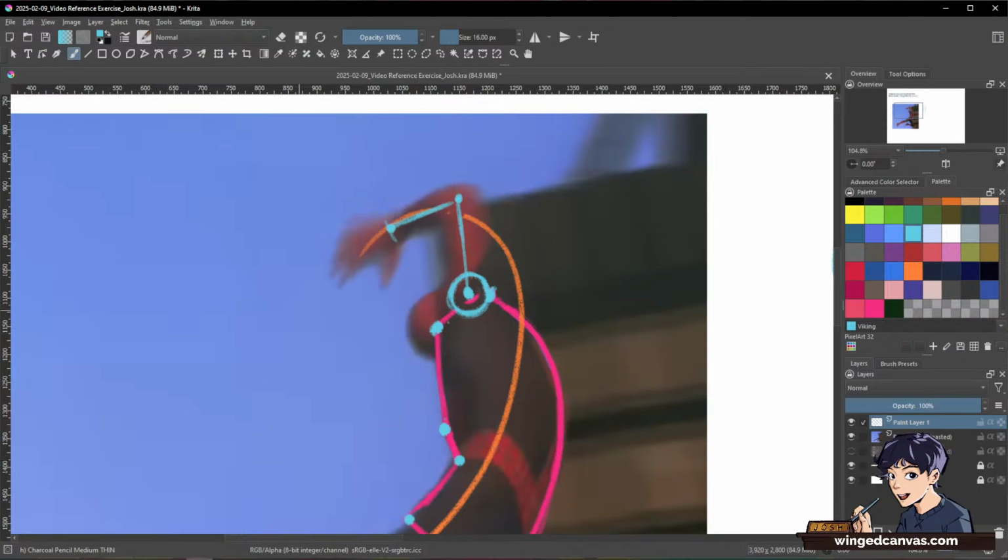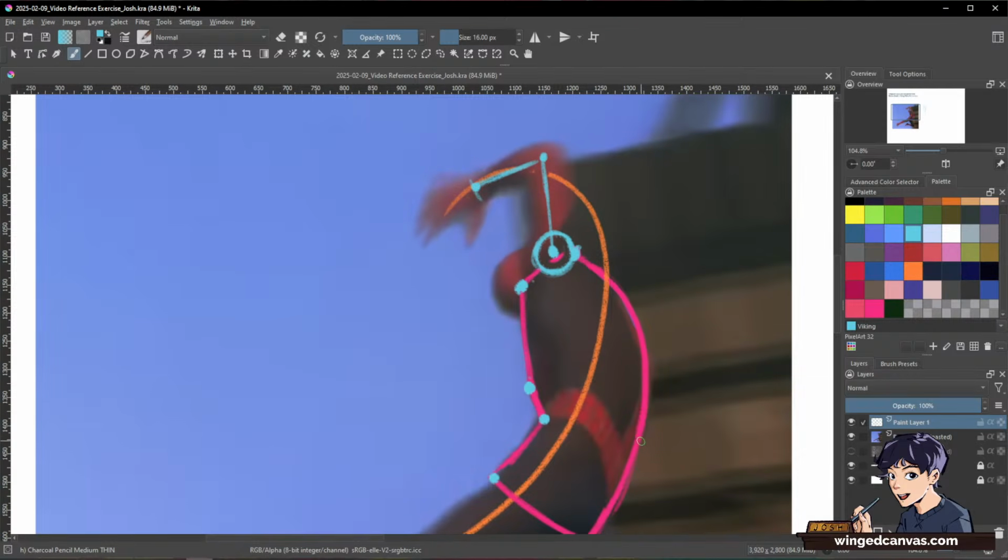And then with the hand, for most artists, hands are a pain in the butt. Nobody likes to draw them. Well, the great thing is, when it comes to figure drawing, you actually don't have to draw the hand in full detail. When you're analyzing a pose or a video reference, especially a dynamic motion, there's a high probability that the motion is going to be slightly blurred, and you're not going to be able to make out the full detail.